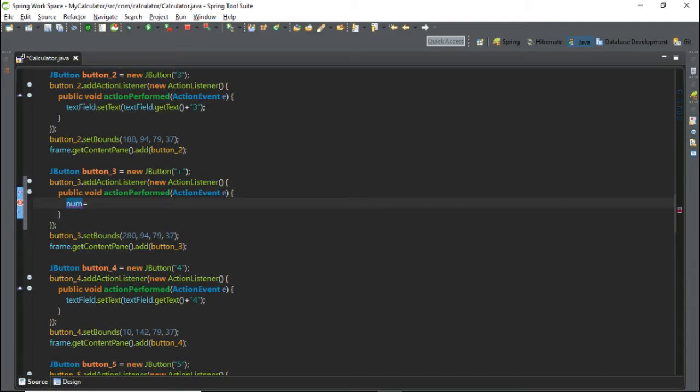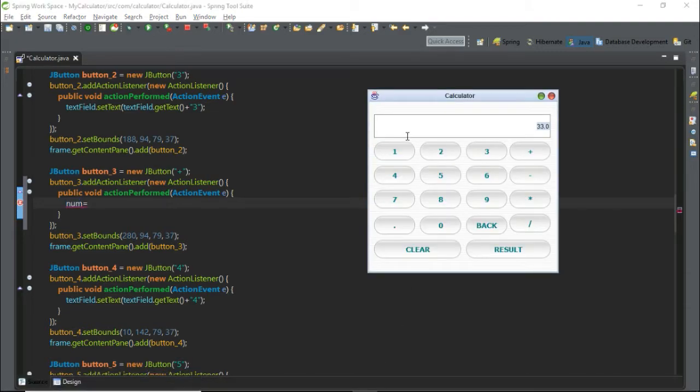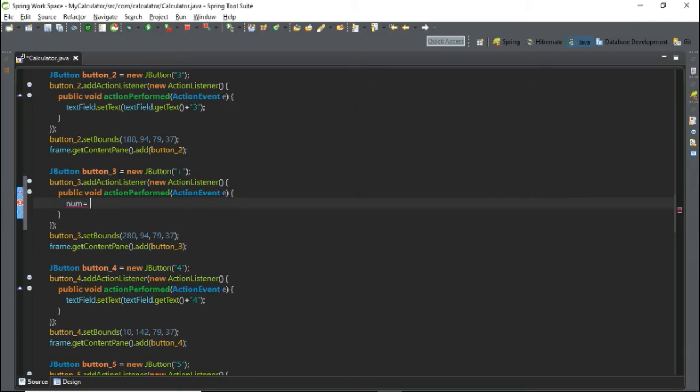Num equals to... I type 11. This I have to take as num, and also have to take this sign. So how can we get num? textField.getText.